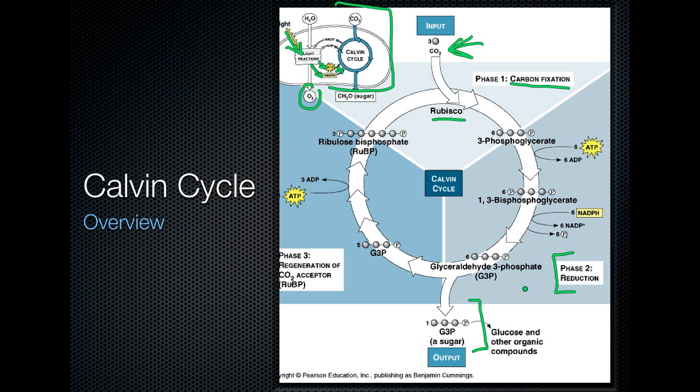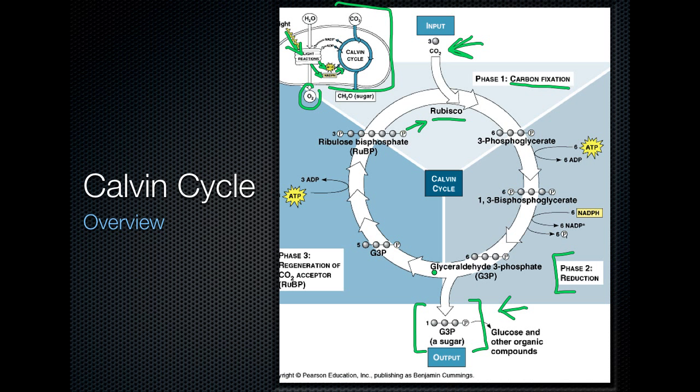Now, most people think or say that the Calvin cycle spits out glucose. That's not quite right. This G3P is a sugar that when you attach six of them together, you get glucose. So when we are talking about monomers and polymers, our monomer of a carbohydrate or a polysaccharide is a monosaccharide. This cycle spits out the monosaccharide G3P that will then later be used to make glucose and all the other sugars. Now that we've got our sugar made, we need to regenerate rubisco since this is a cycle.